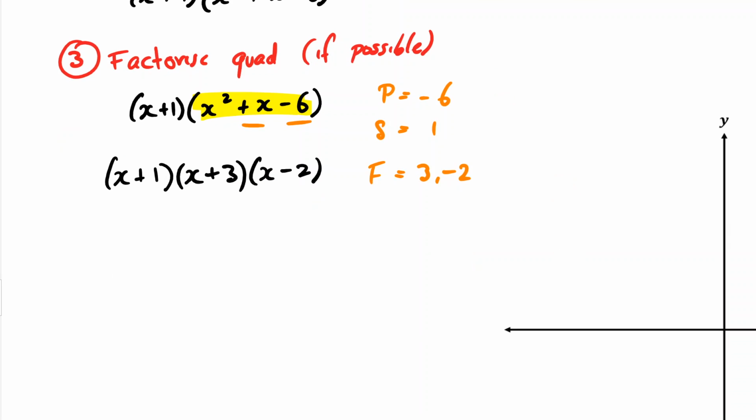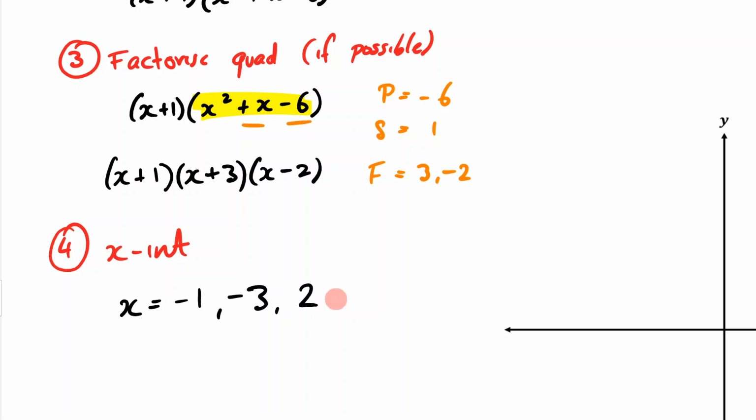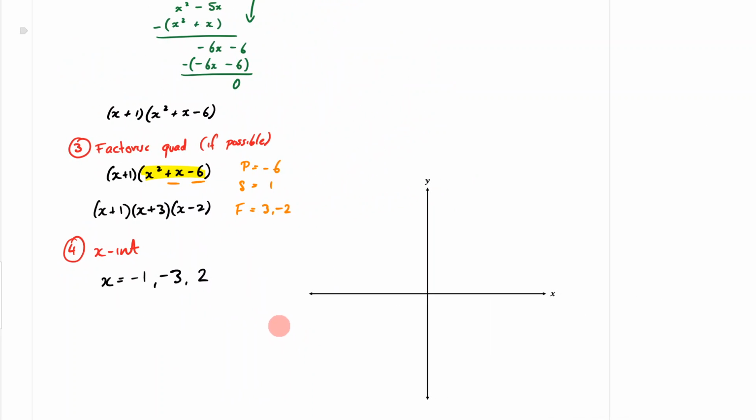Now, I can figure out what my x-intercepts are going to be. My x-intercepts are going to be, wait for it, x is going to be equal to -1, -3, and 2. Now, I can sketch this thing. So I can come over here now, and I can say that I have a point at -3, at -1, and at +2. So that means I'm going to go up. Let me do this in orange. I'm going to go up because it's positive, and then I'm going to go down, and then I'm going to go up again.